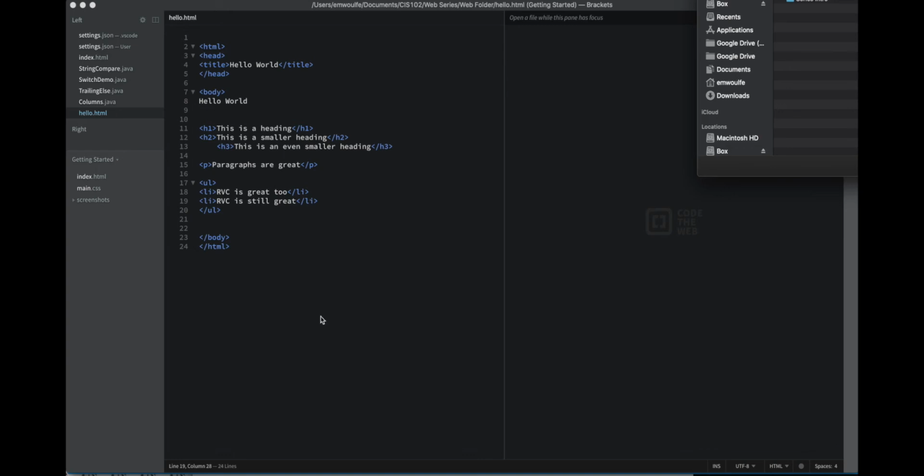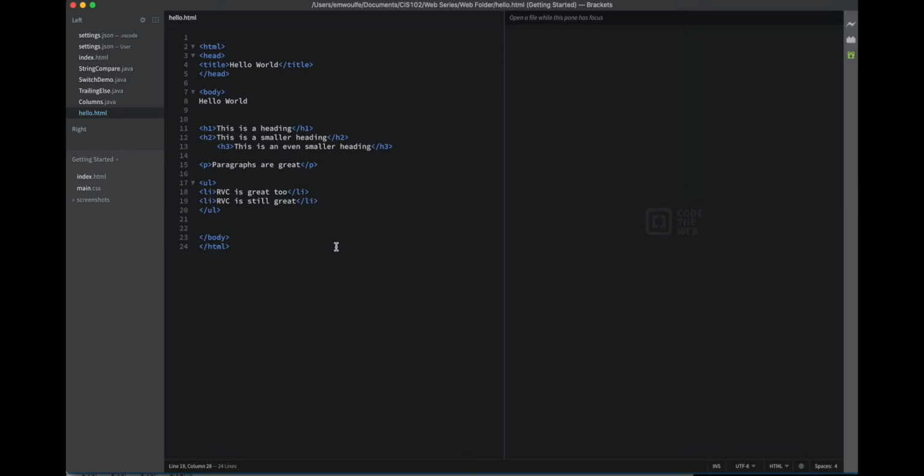So, is Brackets the only developer's environment available? Absolutely not. What I'll do is highlight just three of them that are available on Macs and PCs, just so that you can see that the industry uses a bunch of different tools. And I'll tell you that there are dozens of different tools that different professionals use to get the job done.